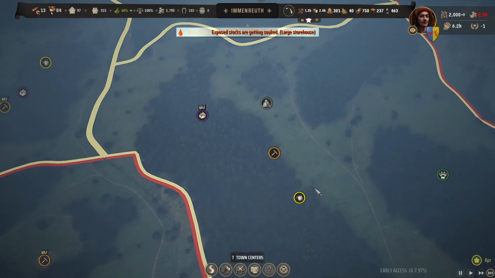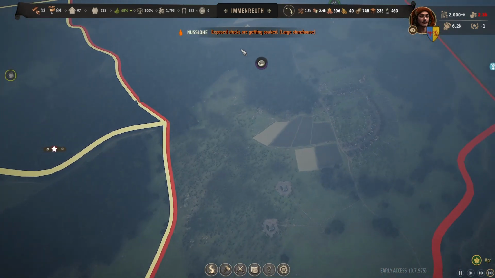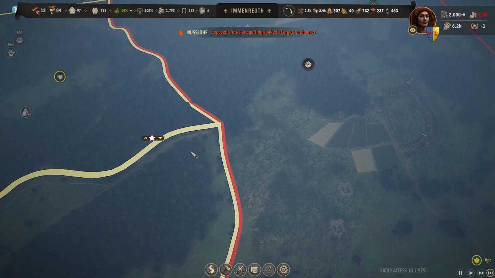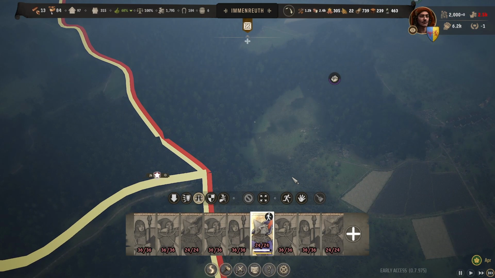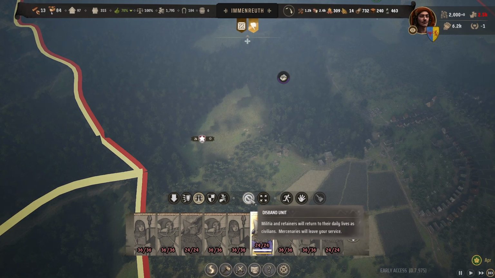So we should be able to actually get exposed stocks. Okay. Exposed stocks. So these are on the way back now. Now we can disband these just so they can rest up a little bit, and then we're going to go ahead and check out whether we can do some upgrades or not and whatnot. Okay, so we should be able to disband those now.